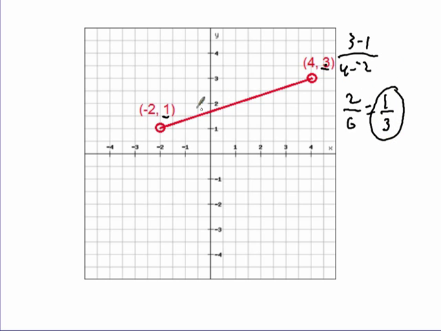Now, what does this 1/3 tell us? It tells us our line is not all that steep. The higher the number, the more steep the line. The lower the number, the less steep the line is. The other way we could have done this, besides simply plugging the numbers in, is I could have just counted. This goes over 1, 2, 3, 4, 5, 6 places, and it goes up 1, 2 places, 2 over 6, 1/3. But you're not always going to have the coordinate plane. Sometimes you'll just have words, so you need to know that you simply plug the numbers in.